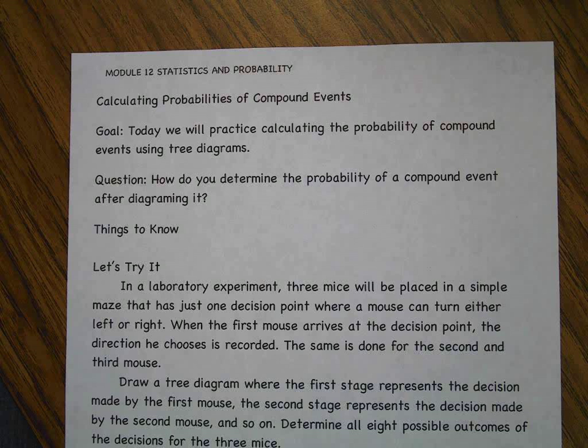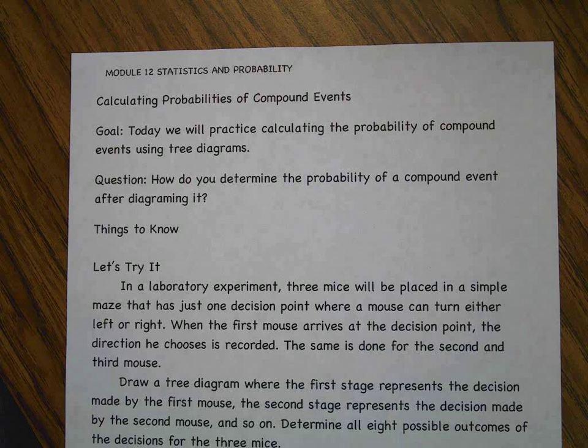Sometimes people work from the top down on their tree diagrams. It's all truly just a preference of what you want. So in this blank space in our notes, I'm going to work from left to right so that I have enough room. The first thing it said to do was focus on the first mouse. So the first trial we're looking at is the first mouse, and the first mouse only has 2 choices. They have the choice to turn left, and they have the choice to turn right.